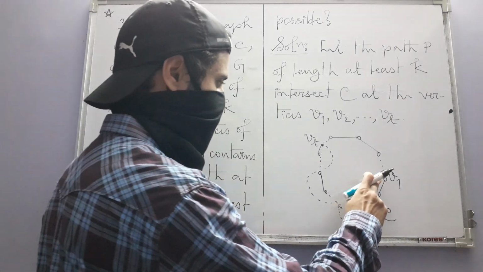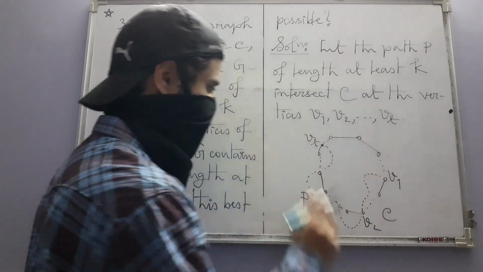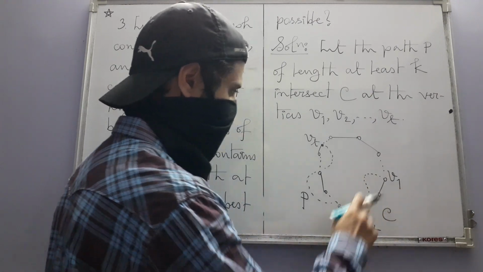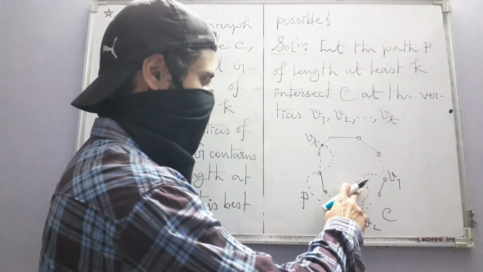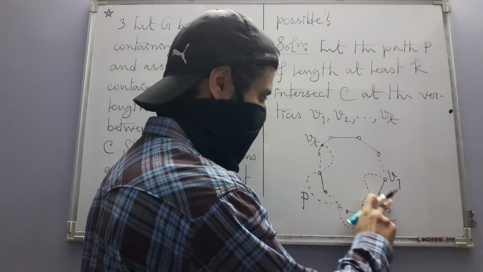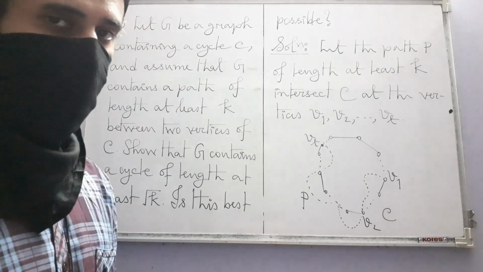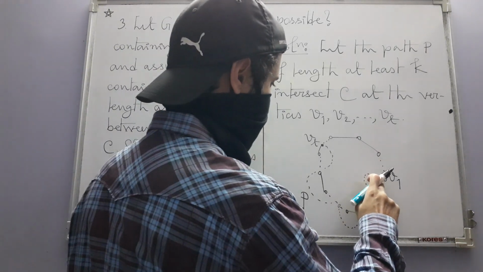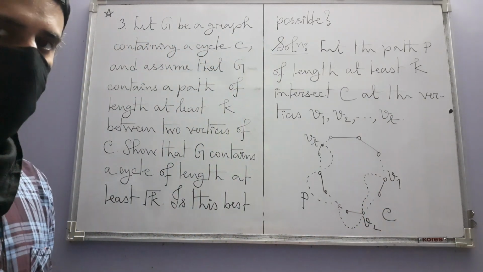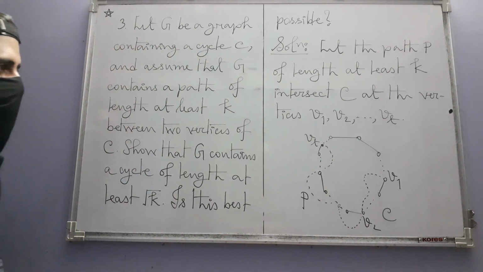You may think that these intermediate portions of the path, so this is our path P, this wavy path, between the two consecutive Vi's may also intersect C, but that is not going to happen, because had that been the case, that point of intersection would already have been accounted for in this list, right? But that's not the case. So these intermediate portions are entirely outside of C, right?